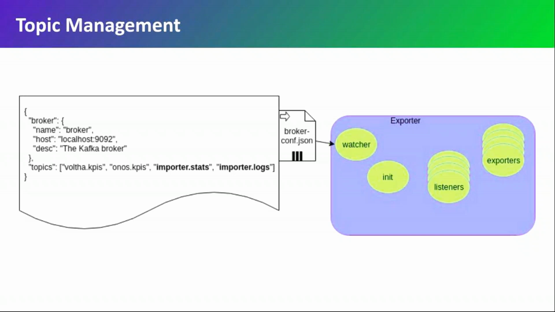Right. So we can keep it as it is, just that we need to dynamically create based on the number of topics instead of the fixed number of routines. Yeah, I think if you have a way to bind certain routines to certain topics, I don't know if there's a way to dynamically do that. To say that VOLTHA.KPIs goes with code routine transformer X, and ONOS.KPIs goes with transformer Z or something like that.